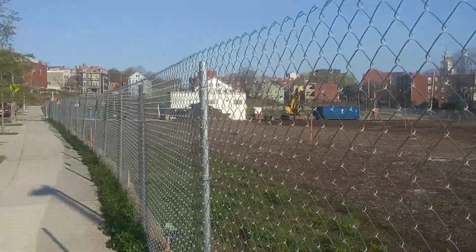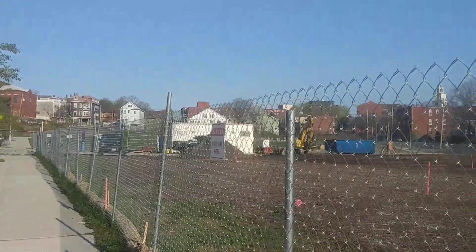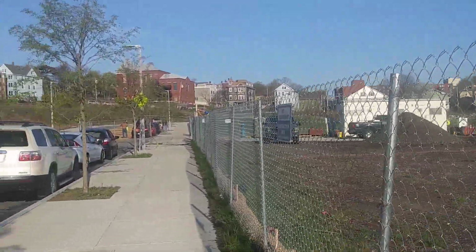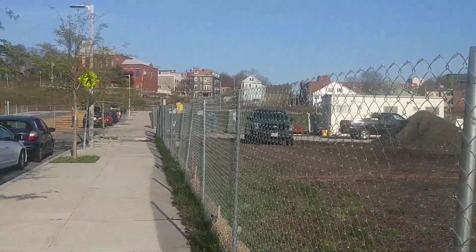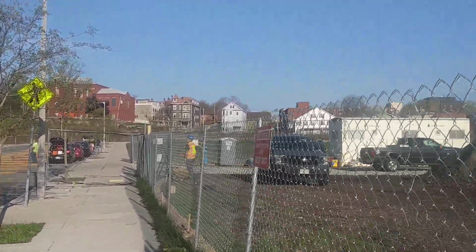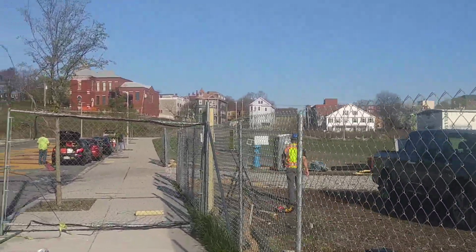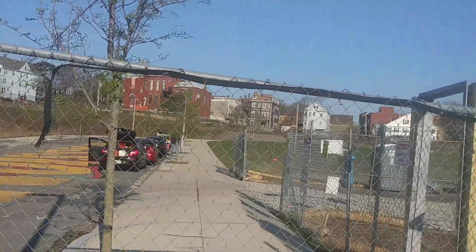Let me give you a quick walk through here and head up out of here. And this was something that they had planned a while ago. They don't let you in on their meetings. Years ago, you could sit in and talk to them and ask questions. Now it's more like a private, members-only type meeting. That's what they have, the BRA, and they have the zoning board. Those people are more like private people. If anybody can name one person on the zoning board or one person on the BRA that lives in the community, let me know, because I don't know any of them. I'd like to talk to them. That might be my next thing to find out, who are the members on the BRA.